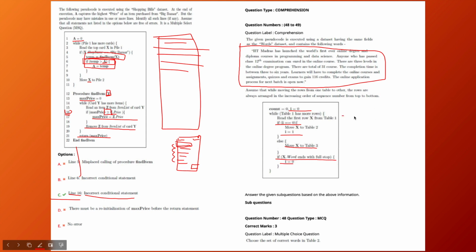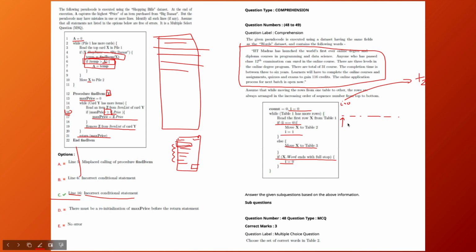So for the first word in this particular sentence, the i would be 0, because we have not changed the value of i. And what happens is we then put this particular word in table 2.